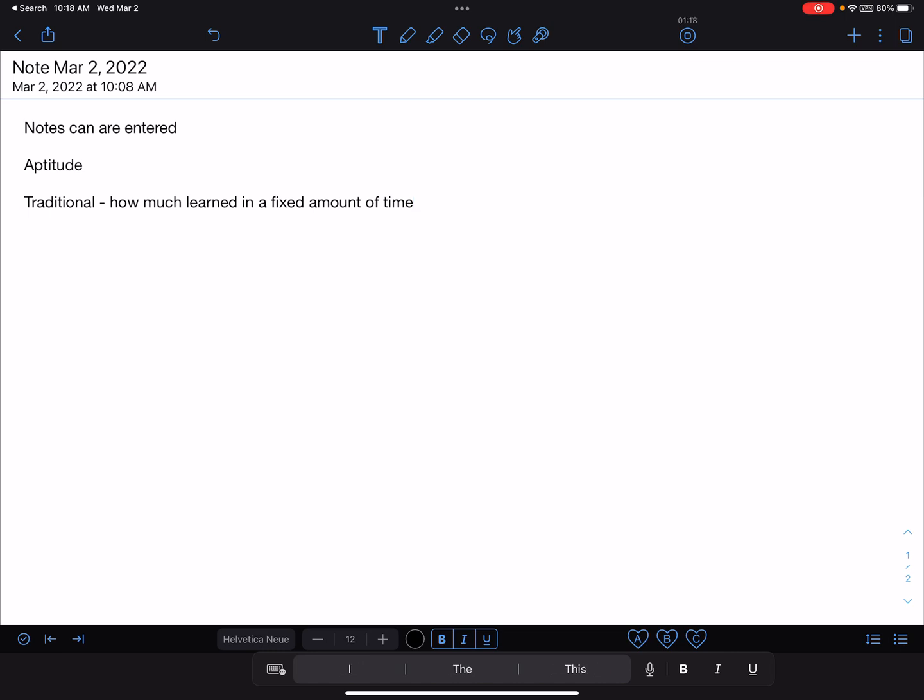What if we take a different perspective? What if we assume that aptitude determines how long it will take to learn something, given an optimal approach to instruction? Again, we have things that are fixed and things that vary. In this case, the amount learned is fixed. It's the amount of time that varies. Why does this difference in perspective matter?